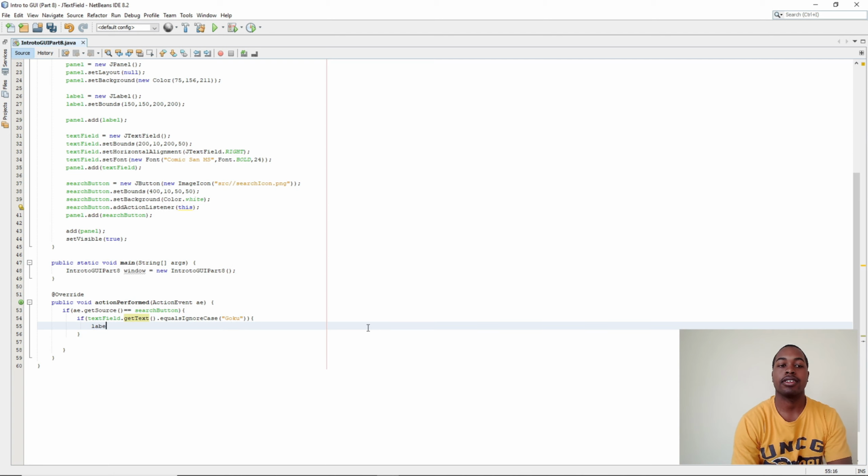We're going to set our label to setIcon new ImageIcon, and our image is going to come from our source file, so src, goku.jpg.